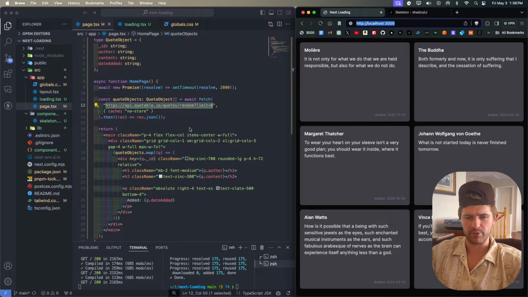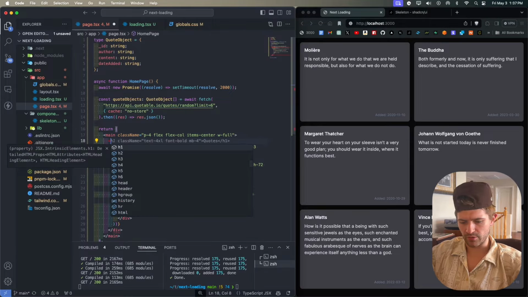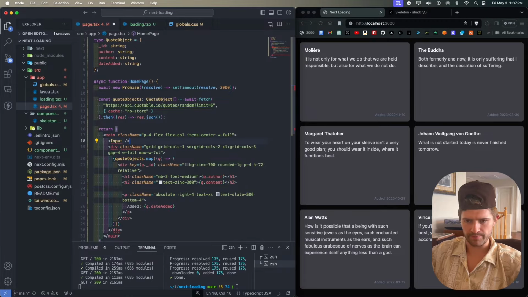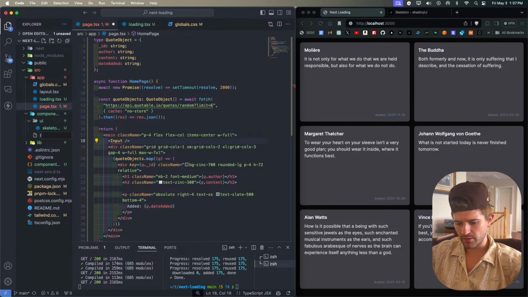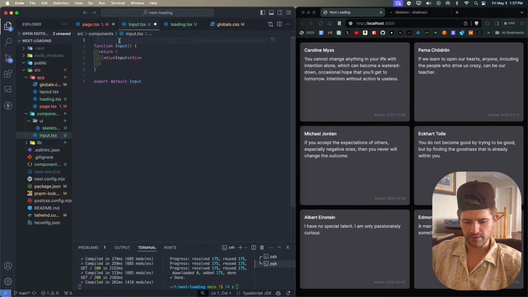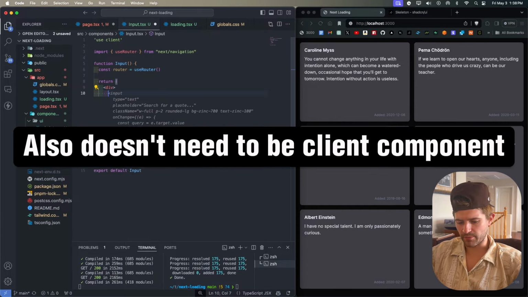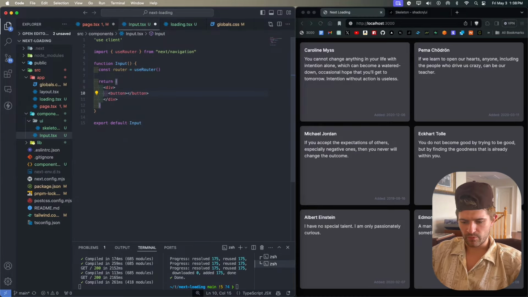So I'm going to add that input right now. In order to set this up, I'm going to create a separate component, we'll just call this input. Come over here to components, create a new file, input.tsx, rfce. This is going to be a client component. And we're just going to make 2 separate buttons. One of them is going to be for 5, and then another one is going to be for 10.